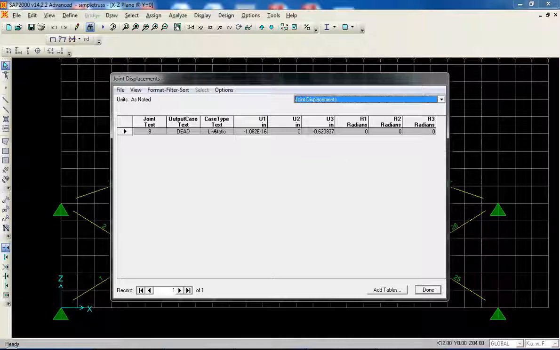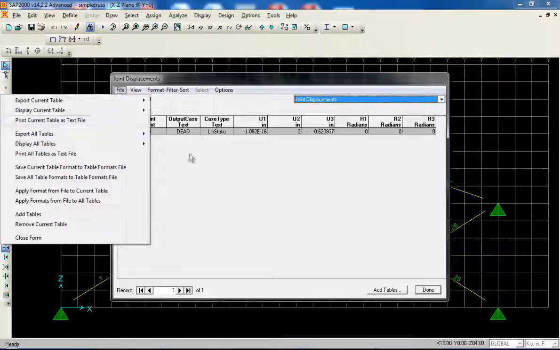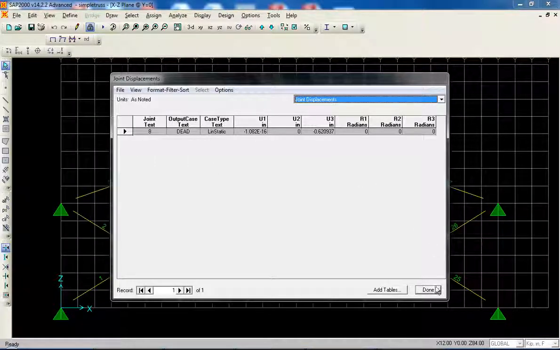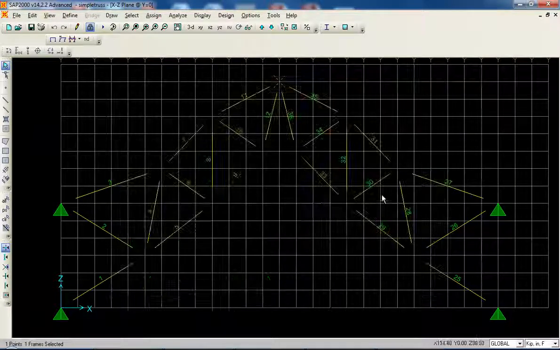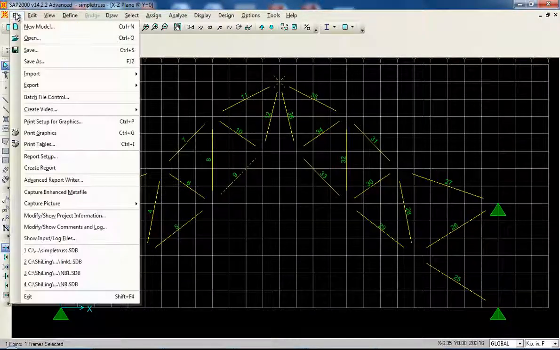So this tool, especially when you can output it into Excel, it's pretty neat. And then you can go fancy. There's a report setup. You can actually just do a report, let the program generate a report of the analysis by itself. If you want, you can look into those.